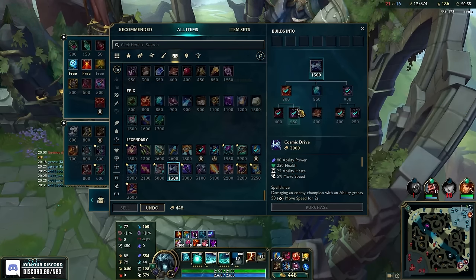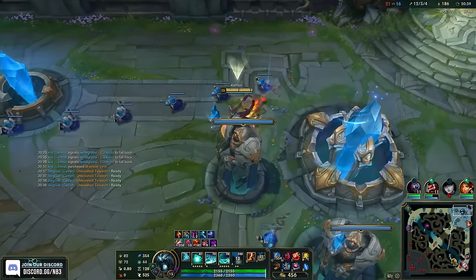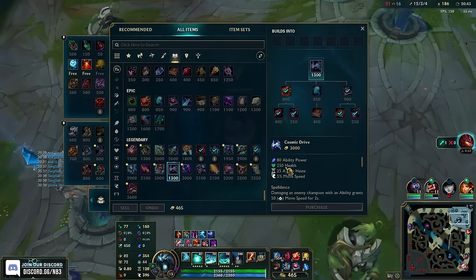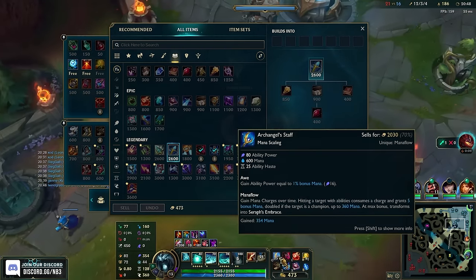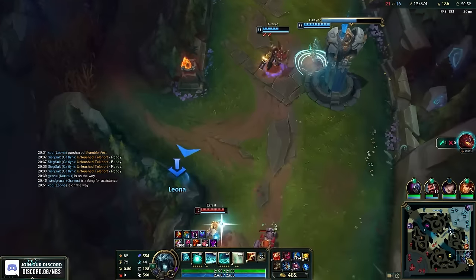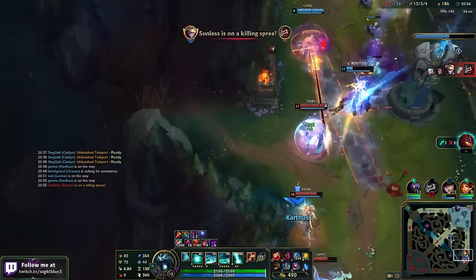Actually, let's do this. This seems like a better transition item because it gives HP. Go straight for this now. Prefer the HP and movement speed here over the more mana. Oh, but our shield scales off mana. Aha. I guess either way this build's good. It's just whichever way you want to do it.